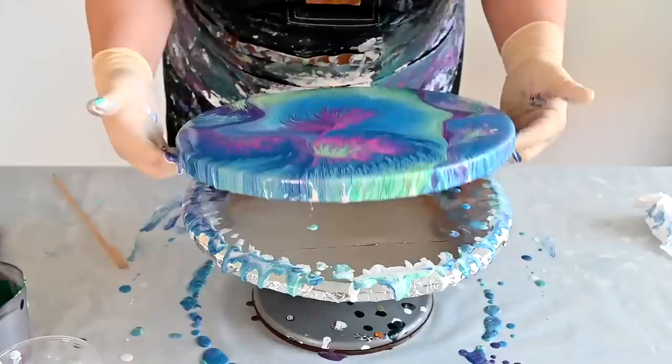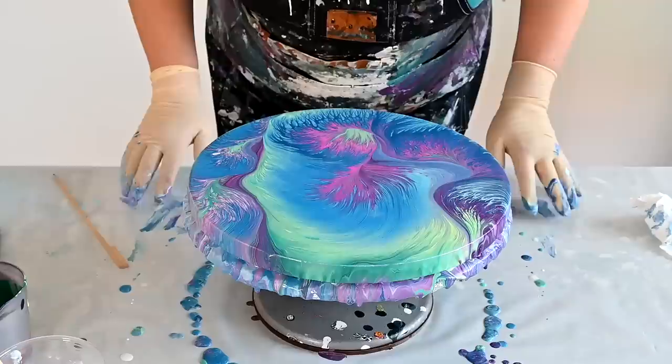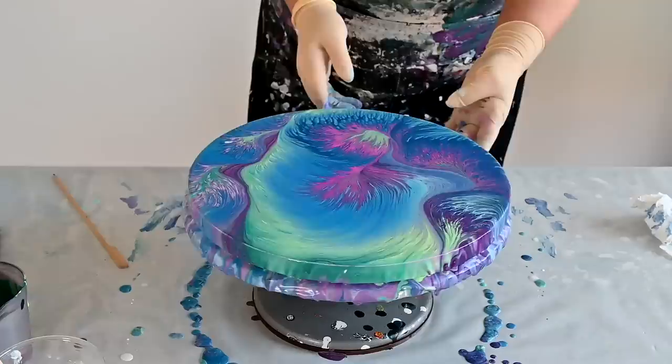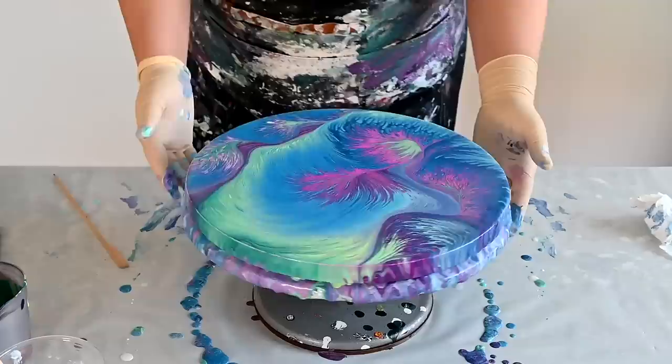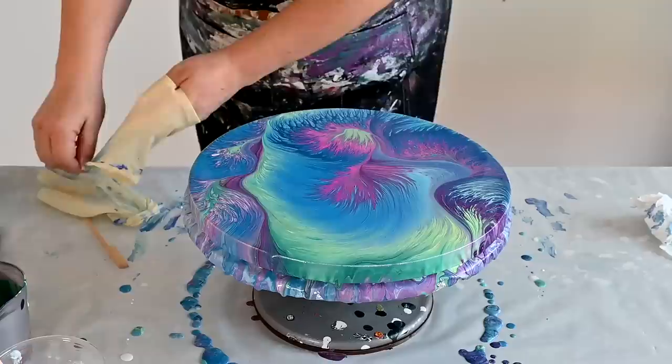Definitely, it would be amazing if I would have a bigger canvas or less paint, but oh my god, those patterns are so amazing, so I need to do more of those with a lot of paints, colors in the split cup. Let me take it down for a close-up.